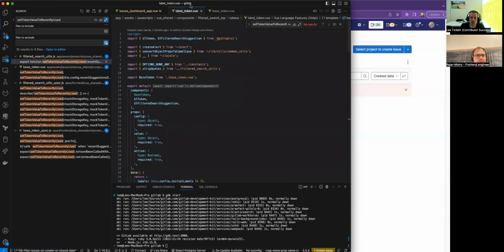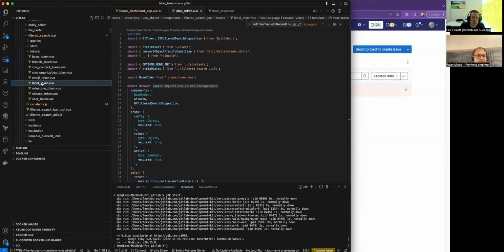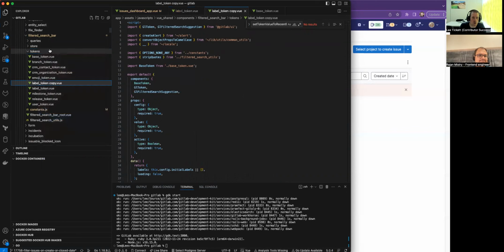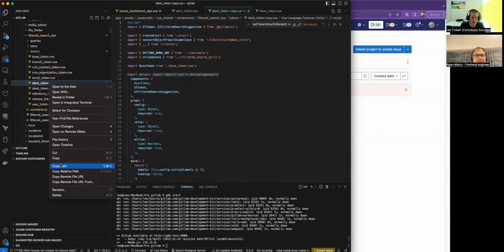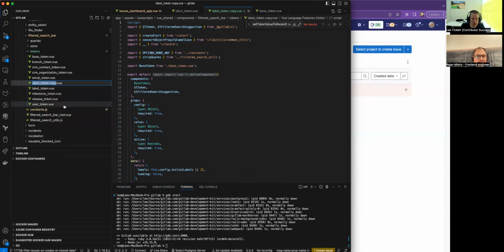So let's try and make a copy. So we've got components, GlFilteredSearch file tokens. Yeah, perfect. So it's very optimistic, but I'd like to see if we can make any progress in an hour, and if we can't, then no problem. I don't think we need base token.